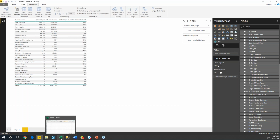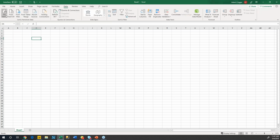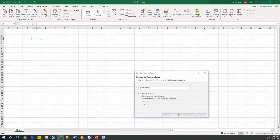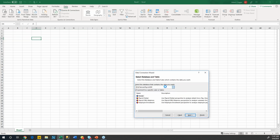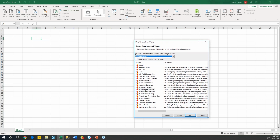To show was those that do want to live in Excel. We love Excel. Everybody loves Excel. If I go in here and choose data and choose get data, now I can do from database, from analysis services again. So this same Power BI data set that we've been using all along, I can access here from Excel as well. So I'll choose SQL demo. I'm going to authenticate with that. And now we can pick on maybe, let's say we want to do an as of aging around AR. Right, so I can go pick out, I know I'm going to do an accounts receivable, choose accounts receivable, hit finish.